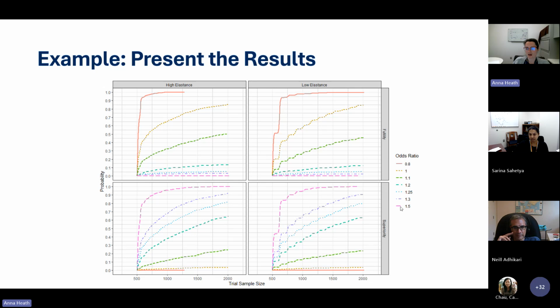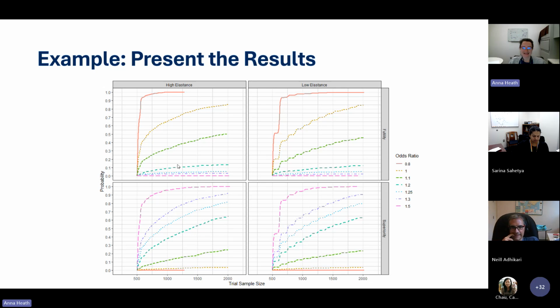And then for the scenarios with a true odds ratio that's positive, again, for the very high odds ratio, we conclude superiority very quickly, and then that decreases as the odds ratio decreases. So again, we can see from this that if the odds ratio is 1.3, which is what we initially used, there's a high power, but it can take a little bit of time to get to that point. So we need to make sure we have sufficient patients in our trial to be able to conclude.